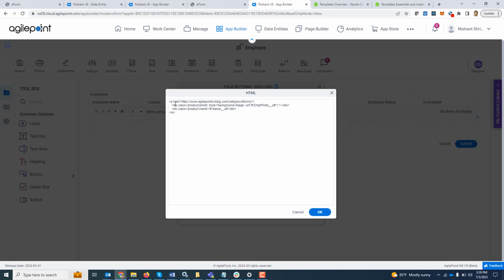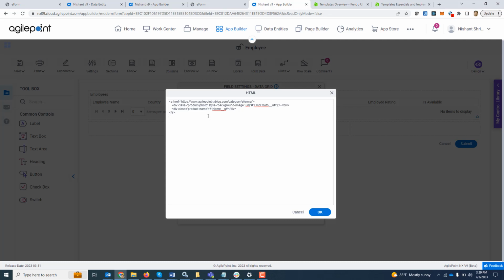So I've created a linkable column, a href. In my case, I've just put a static link. It could be a dynamic link coming from one of your columns in the data entity. Then I have put two div tags over here, and within the div tag the value is actually coming from that hash colon syntax. Remember, hash colon, once I put that, it would get the value in an encoded format.